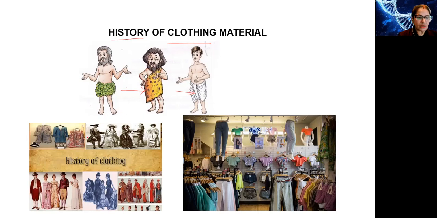So if you see, this is the history, this is how the various styles of clothing have changed over a period of time. If you go to a clothes shop, you'll see different varieties. You can pick whatever you want, because every person's tastes are different. Every person wants something different. Every person wants to wear something very trendy. Some want to wear something not very trendy, but very comfortable. So depending on that, you can find many such varieties of clothes in the stores.